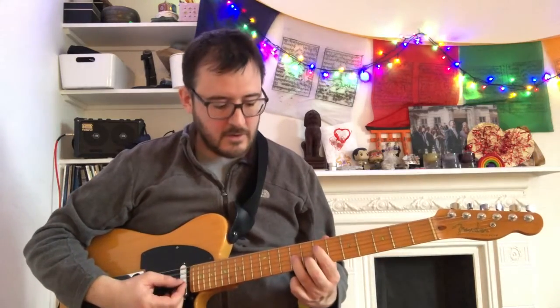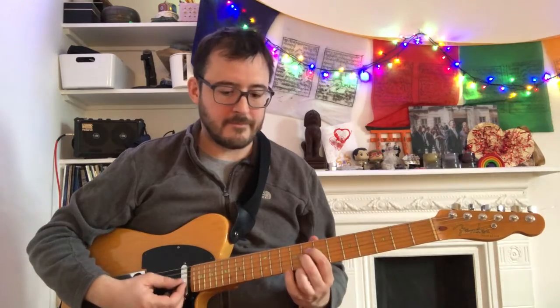Notice that there I went into one bar each for the B section. I just added a little bit of developmental change to it. You could even do something irregular. I'll try and do this. So three bars: solo, solo, solo, comp.